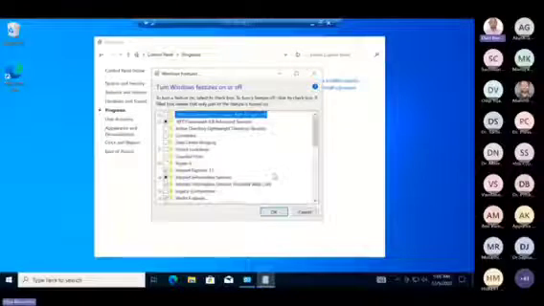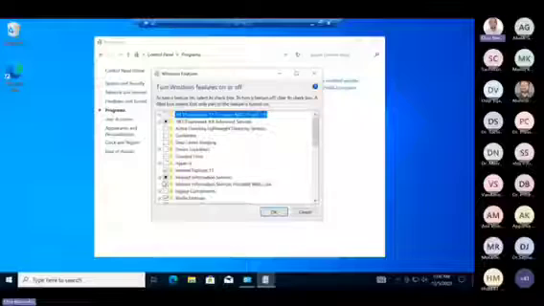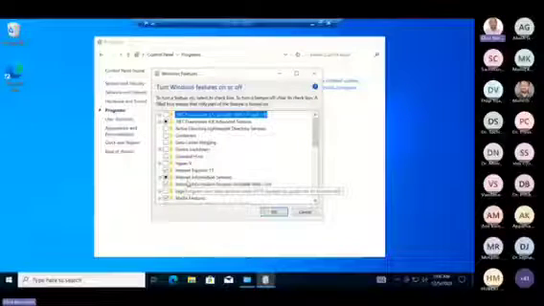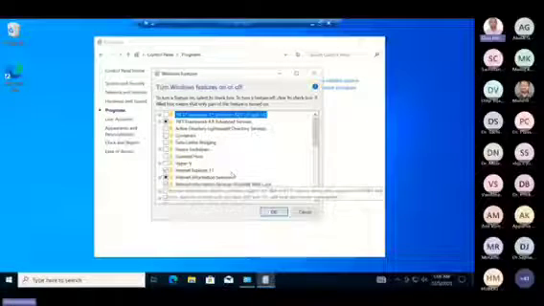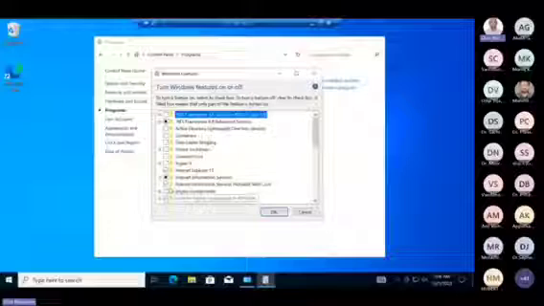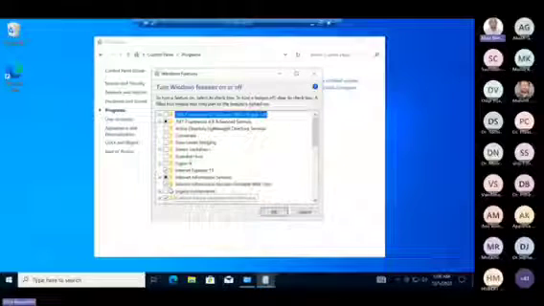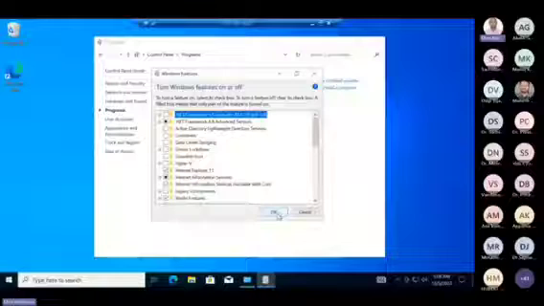Now select these two features, sir. Internet Information Services. You can remember this as IIS. Add this Internet Information Services and the second one also, Internet Information Services Hostable Web Core. Select these two and then click on OK. It will take 2 minutes to get updated. After the update, you are going to have a close button. Click on the close button. So then your virtual machine became a server.